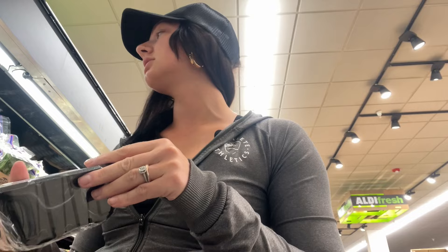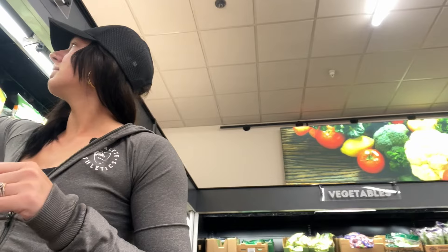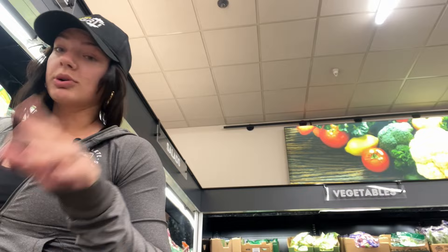I do like mushrooms. The only thing is I feel like the mushrooms we buy at Aldi's go bad so much quicker, but these look decent today so I'm gonna get some. I love putting mushrooms in my eggs - that's another way that you can get more vegetables in the morning without really noticing it. For spring mix, I have some at home but I usually just get the big tub of it. Big key with that: once you open it up, take one sheet of paper towel and put it in the container sitting on top of your lettuce and it will last so much longer.